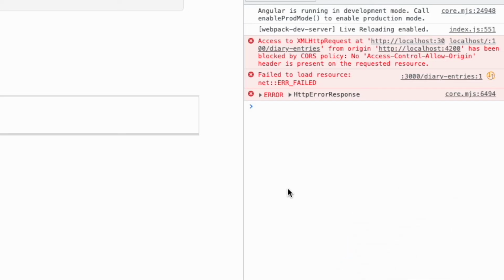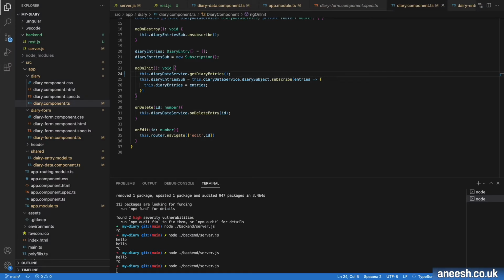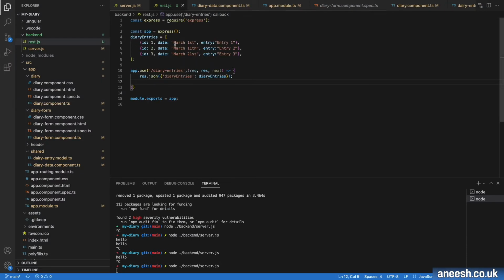So as our single page application makes requests to our backend server, we will need to enable calls on the backend server to allow those requests to then be handled. So in the rest.js file, we will need to enrich the responses that we have with specific CORS headers that enable our Angular front end to communicate with the backend. Before we start looking at how we're going to do that, maybe stop to have a think about how we can achieve this on your own.